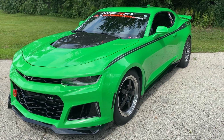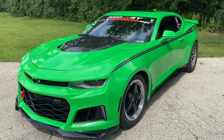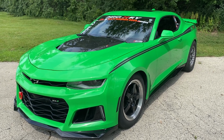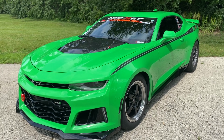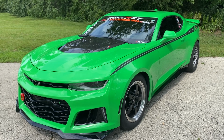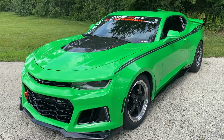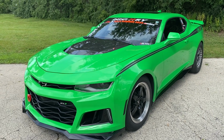In today's world, 10.0 doesn't seem that super fast when there are cars from the factory running in the 9s, but those are limited individual runs on the right day at the right time. I can tell you that there were over 300 cars registered for 6th Summer this year, very similar to last year, and we achieved the top 100 fastest cars running 10.0s. In fact, this year we achieved the quickest 58. So we were the 58th fastest car out of over 300 entries at 6th Summer.